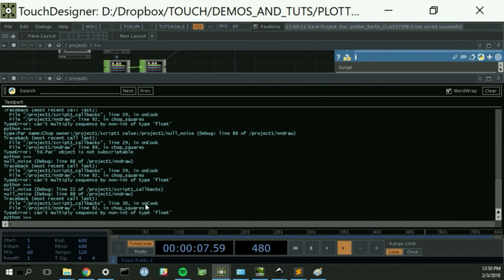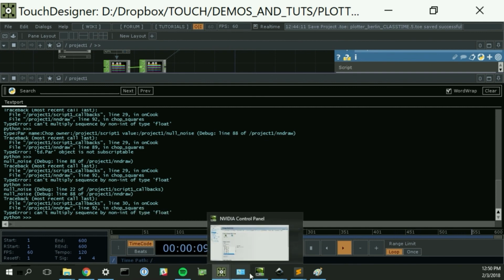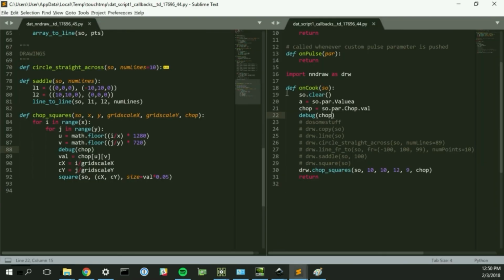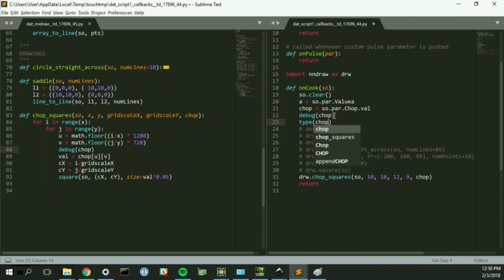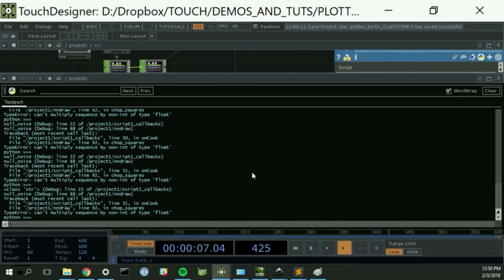So in the script, it's a string. Debug the type of it. How do you do that? Just put in parentheses, put type around it. This is called type. Oh, love it. So that'll give you a string. So put that inside the debug. I see. Yes, of course. Class string. So it's a string.